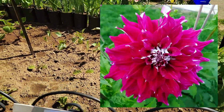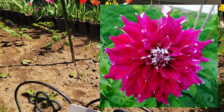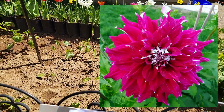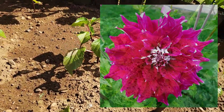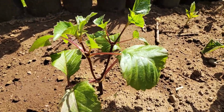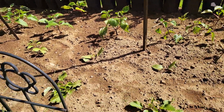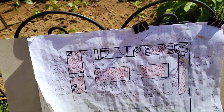So the AC Loomis is one of my favorite ones to use in bouquets. It's got a real crimson look with frosted white edges. It's a stunner in bouquets. It's also the first one to start growing, and it grows really fast. You can see here, if I go down to this third row, even though I planted at 6 inches deep, how high that is out of the ground, and it's already been pinched. So the AC Loomis is a good one for early growth, probably because it's a 5-footer.